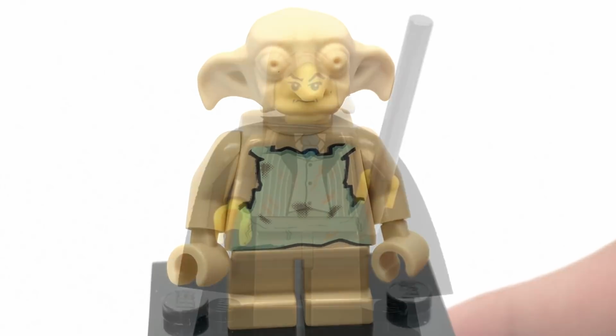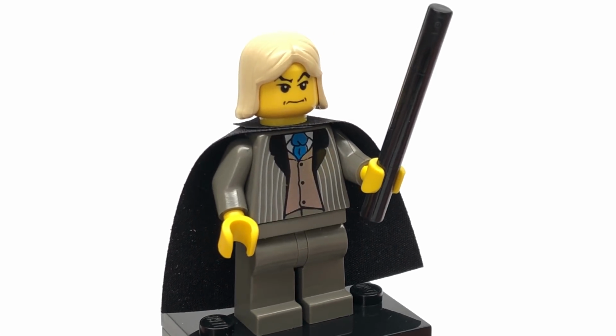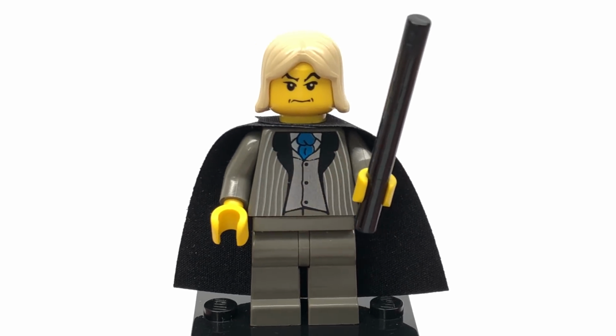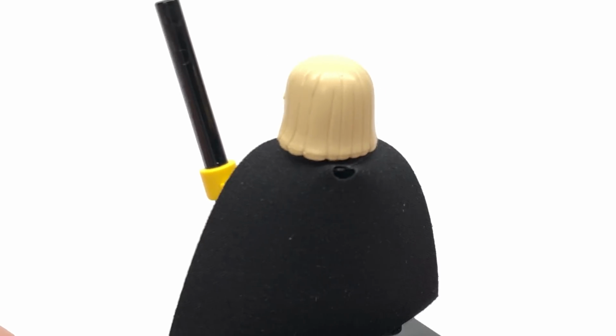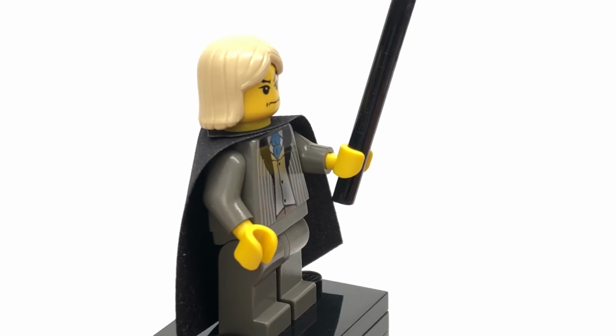I don't know. Here's Lucius Malfoy, and his torso is actually exclusive to this set. A really nice one at that. I love a little silver shine in the middle. His face print also comes in Nocturnal and a few others, because that has a different variation of Lucius. He has a cape and a wand, the older style one, which looks ridiculously oversized.